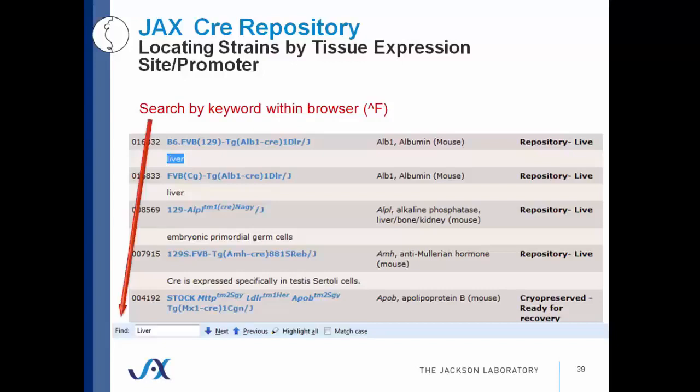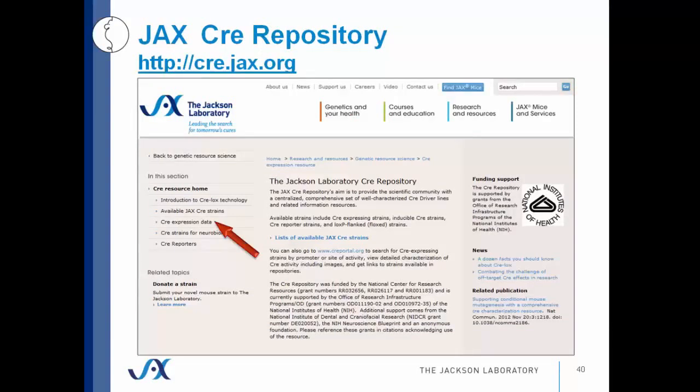What you can do then is, in your internet browser, do a text search for a specific term, like say liver, and it will pull up all of those keywords on this page, and then you can find the liver-specific Cre, or kidney-specific, or heart-specific, or whatever you're looking for. In fact, you could have used that to find the same albumin-Cre strain that we talked about earlier and used in some of the examples. And this is a live page, and it is curated and up to date when we import new Cre strains as well. And for some of our more popular Cre strains, we do have some Cre expression data that is available online, and you can find it right off the Cre repository main page, showing the link with the arrow right there.